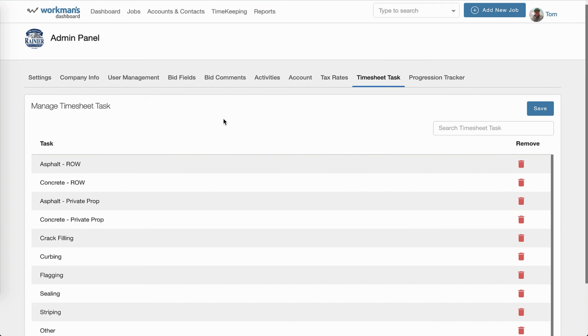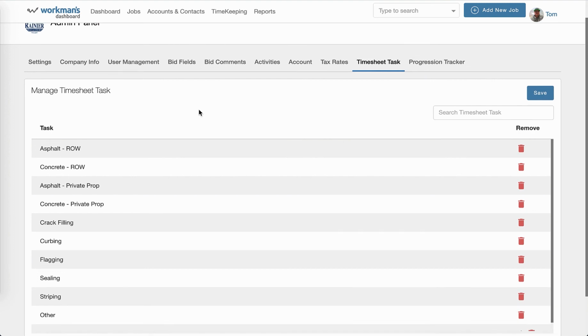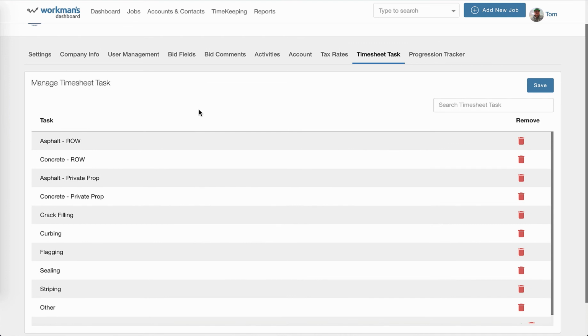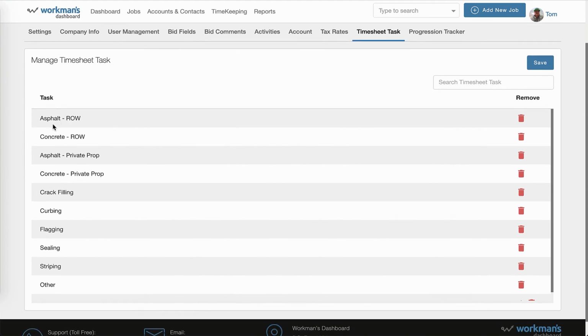The timesheet tasks. So for the purposes of using the timekeeping part of the system and doing job costing, we encourage our users to set up their time management tasks in close mirror image to how your general ledger is set up in your accounting platform. So if you're tracking your various service offerings by top level category, we would encourage you to enter these in a similar manner so that your employees can designate what type of work that they're doing, so that you can quickly see both the profitability of each job, and then also in aggregate you can see profitability of your various service offerings throughout your company.